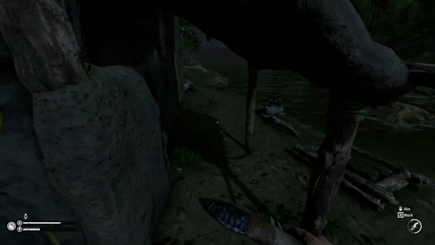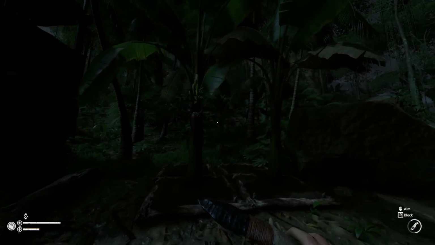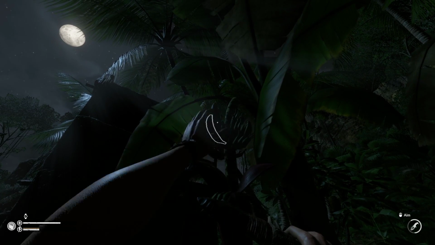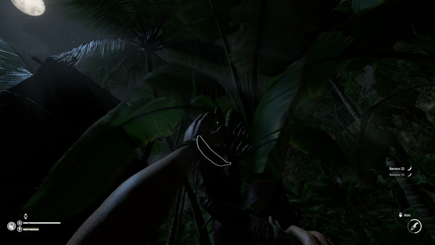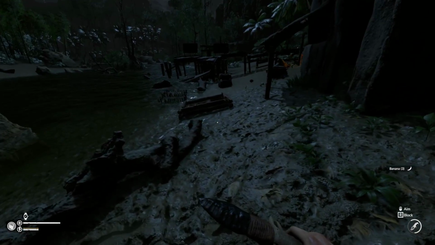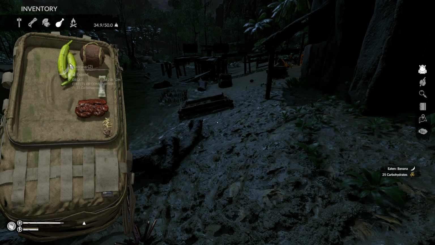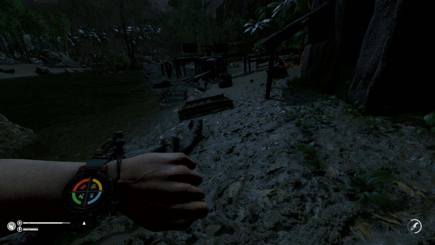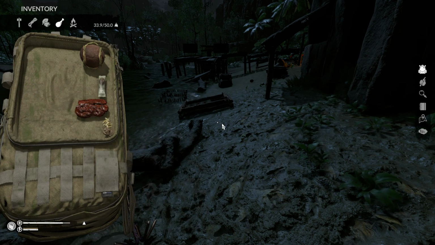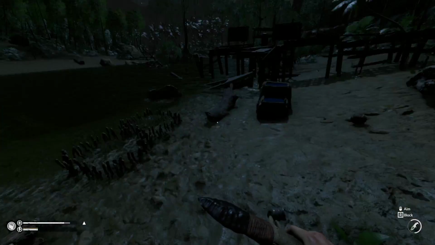Let's go over here to the banana tree. Bananas are an excellent source of carbs because they give you 25 carbs per banana. I got one more in there. So we get 25 carbs per banana. So now we're looking good. So that's a basics game. I just wanted to do a quick video. Basics.